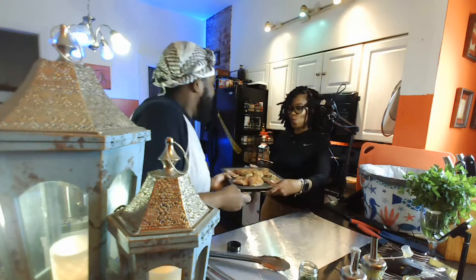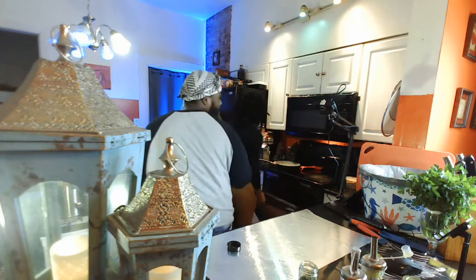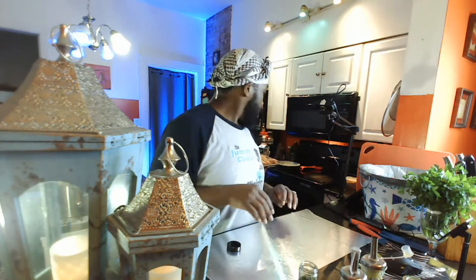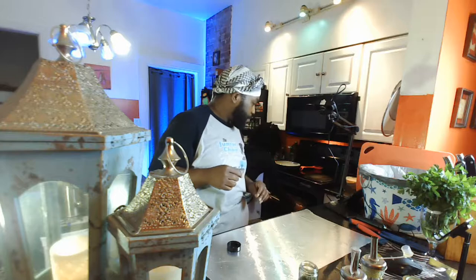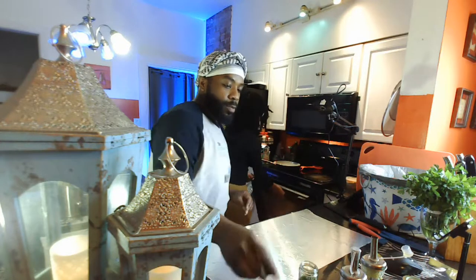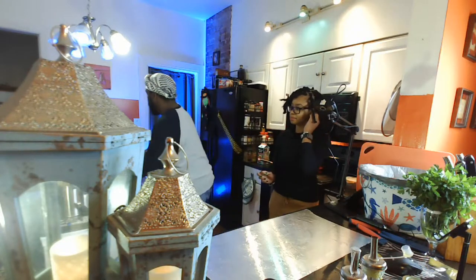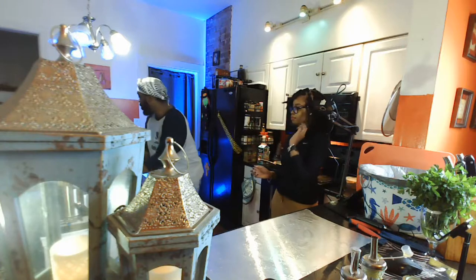You want to put that in the oven? Yep. That's going in the oven, 365 degrees. On the top rack, right? You can put it on the top rack. Yes, ma'am. Okay, it's in there. Awesome. So we're going to let that go for a little while. I'm going to rinse my hands off. We're going to prep our vegetables.